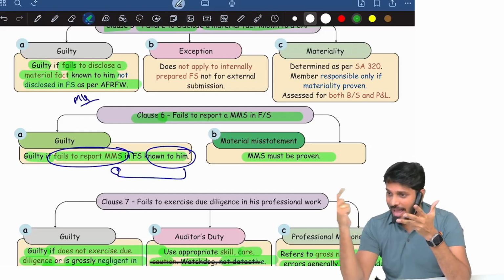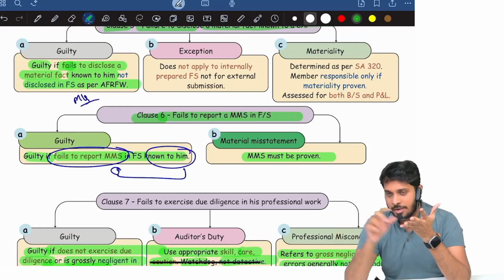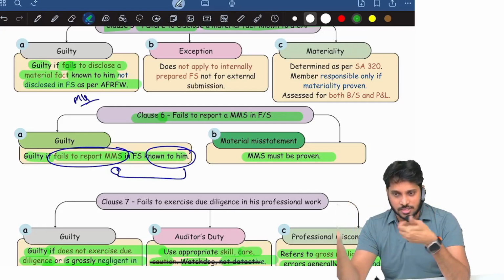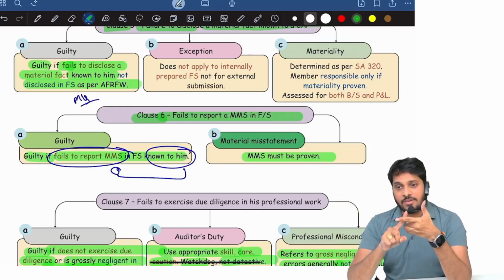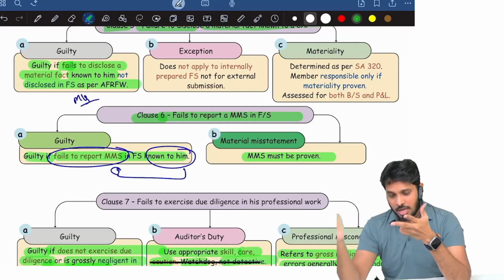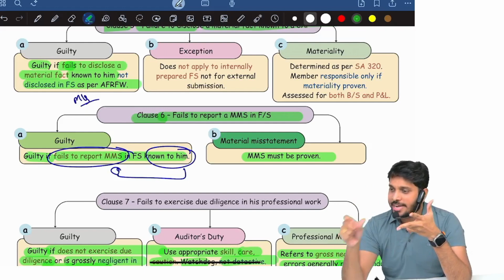Clause number 3, accepting profits from others. Clause number 4, entering into partnership with others. Clause number 12, allowing others to sign in his name. Clause number 11, should not engage in any business. Clause number 10, do not accept fees as a percentage of profit or contingent upon the nature.